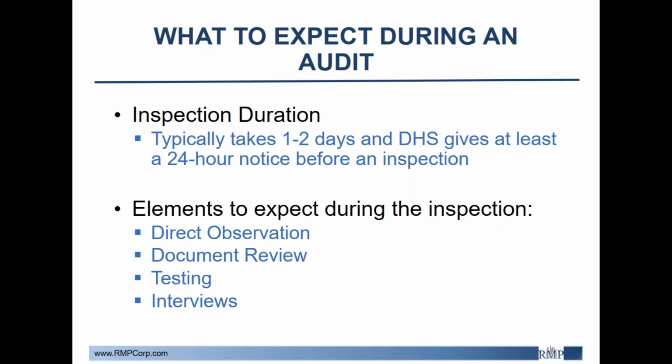First is direct observation. This involves touring the facility, including all restricted areas, to give the inspector an idea of what kind of security measures are in place to verify the compliance. Next is document review, which involves reviewing all relevant records and documents associated with complying with the SSP. I'll go into detail later on what sorts of documents they are looking for.